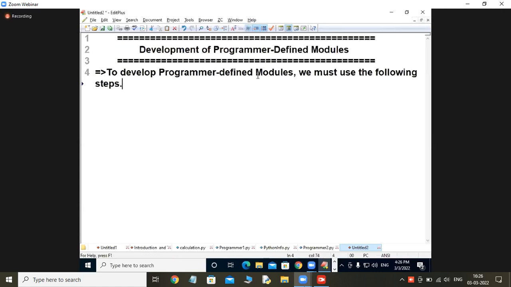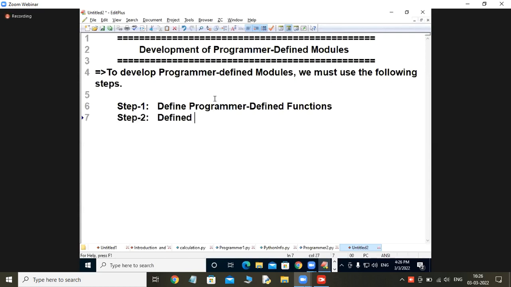Step number 1, all of you should say step number 1. Define programmer defined functions. First one. Step number 2, what? Define programmer defined variable names, or simply variable names.